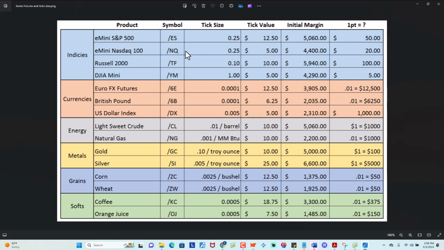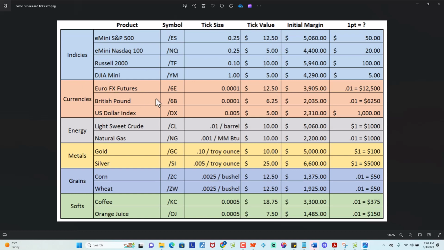I'm just taking ES as an example, because ES is one of the most common ones, and NQ also. If you're looking for fast movement on the futures side, then you need to trade NQ. If you want slow, steady movement, you trade ES, right? And also YM, medium size movement, and so forth. Gold also is a fast moving one. Now, the example I just took with ES, the table that's here is the same thing that you will follow for each one of those symbols to know how much one tick is.